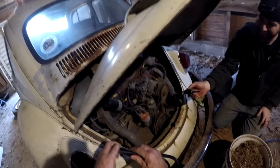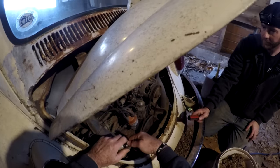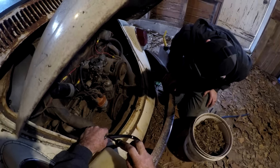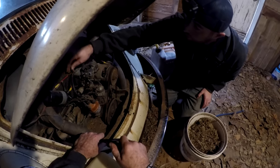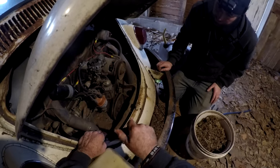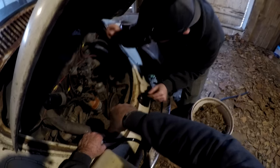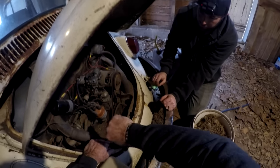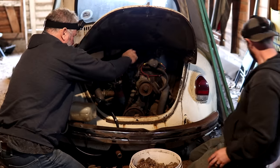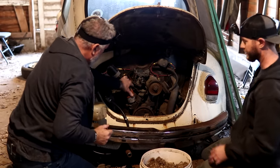Gosh, I can't get it going there. Oh, wow, yeah. Hopefully that thing will still work and pump. Said if not, we'll just hook it straight into it. Oh, that was a little loose there, too. Which one? Top one, yeah. This will put a little fuel in it. I guess I can pour a little gas down in there. It'll run a little longer off that gas than it will that starter fluid.